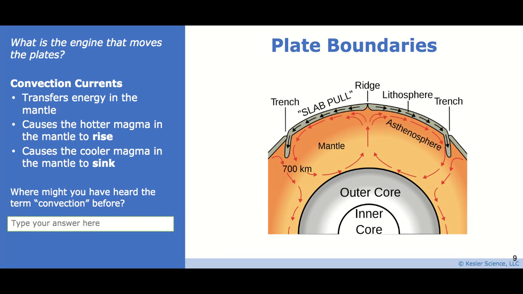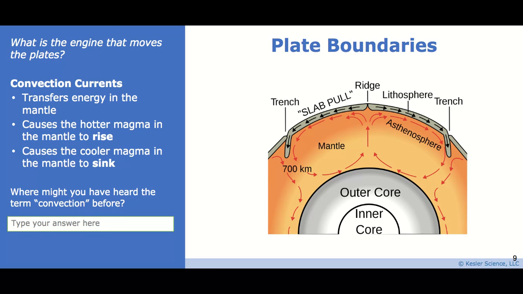So when the magma is hanging out by the center of the Earth, the core, it's going to heat up. And when it heats up, it wants to rise. So as it's rising, it's further from the center of the core where there's less heat as it moves away from the core. So naturally, it starts to cool off. So if you live in a multiple story house and you go upstairs, it's warmer. But as you travel away from that heat, you become cooler. The same is true for this magma.